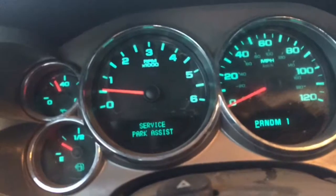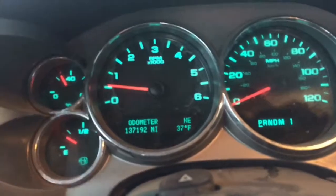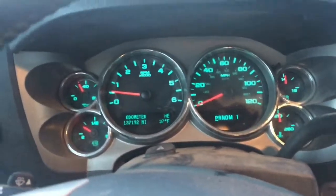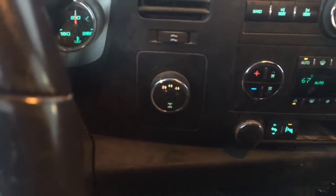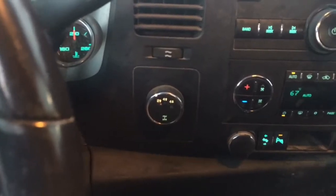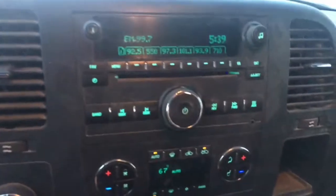But if you scroll on through, you can see it has 192 miles on it, and still good oil pressure. Everything seems to do what it ought to. Seems to shift like it should, and transmission transfer case goes through its motions, and I tested it out to make sure it does pull, and indeed it does. In fact, it's got a locker in the rear which helps push things around even if it's in two-wheel drive.